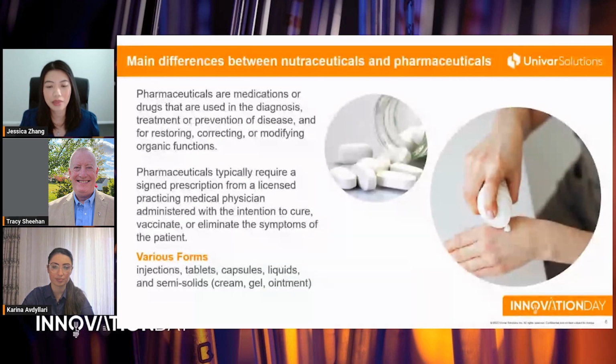Another factor is the amount of dosage. It also differs. Many active pharmaceutical ingredients, APIs, are dosed in small quantities, such as milligrams or even smaller micrograms. For intravenous drugs, such as injectables, most are often diluted as well. This is because there are higher risks of overdose and a higher margin of error when it comes to some of the more potent APIs. This is reflected even in the physical size of some drugs, such as tablets. Pharmaceutical tablets are generally smaller in size. Ultimately, a little goes a long way.